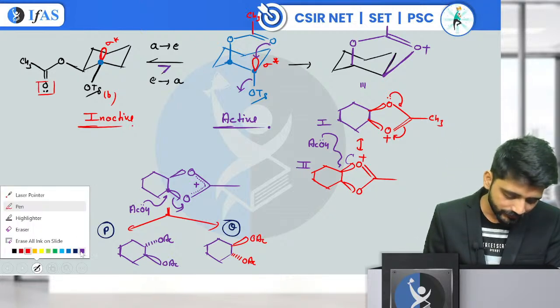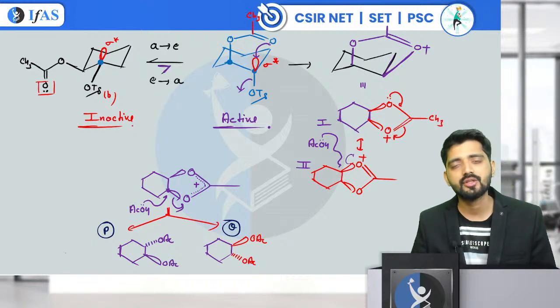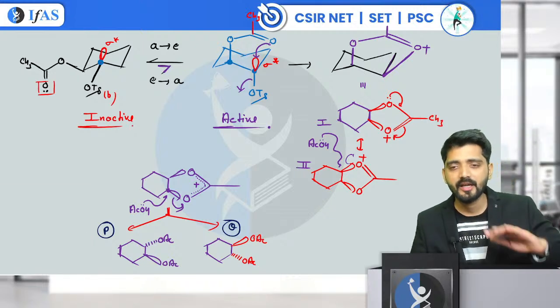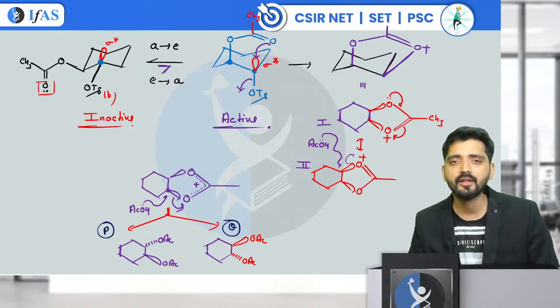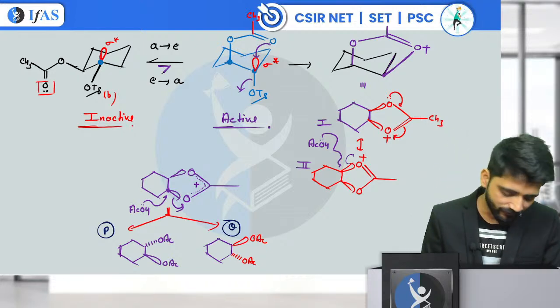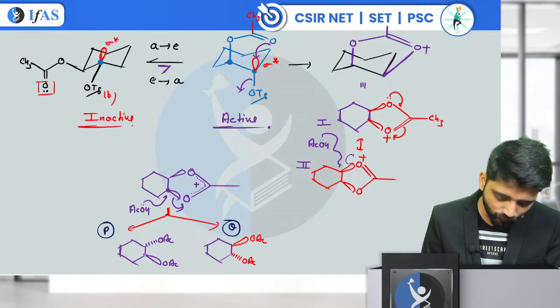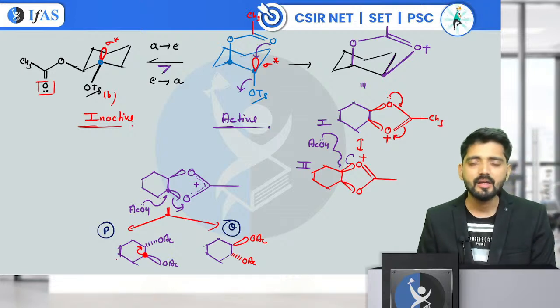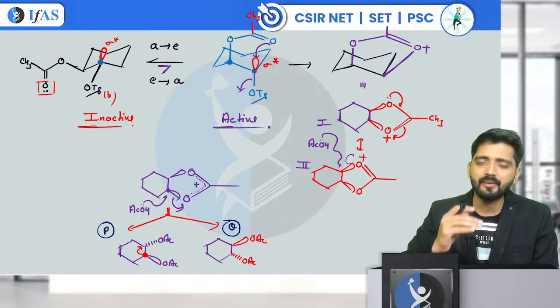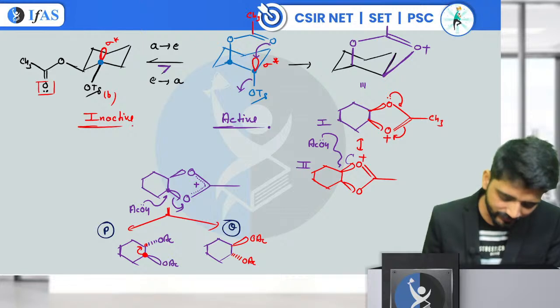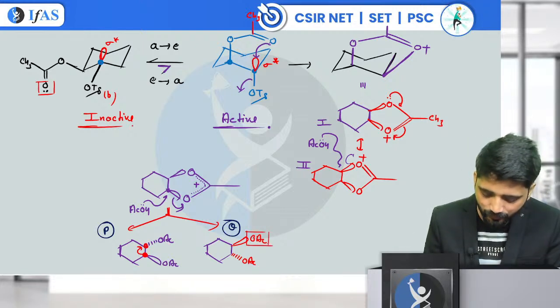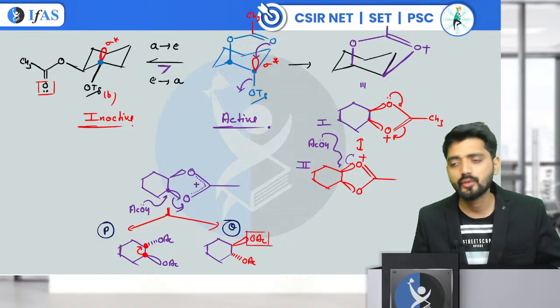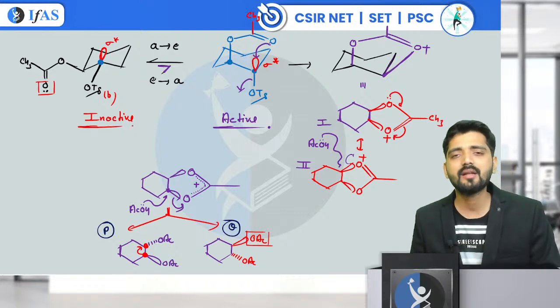Sometimes people say that they are identical in nature because they think if I flip the first molecule, if I flip the P molecule, it is going to become a Q molecule. But have a look carefully. If I flip this molecule, this center will be moving to this place. Since the OAc is present above the plane, after flipping at this center, we will be generating an OAc that is below the plane, but you have an OAc present here that is above the plane. So how can they become identical?